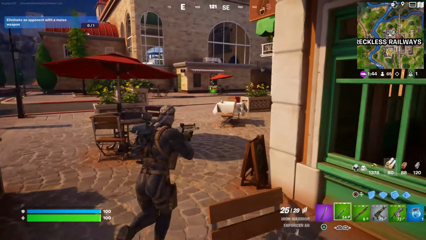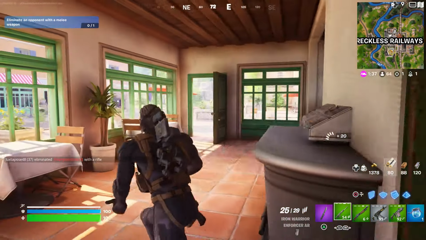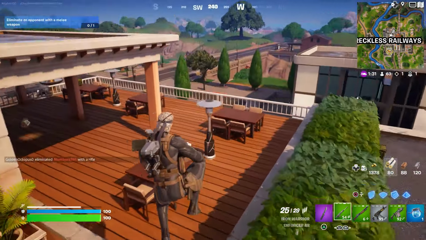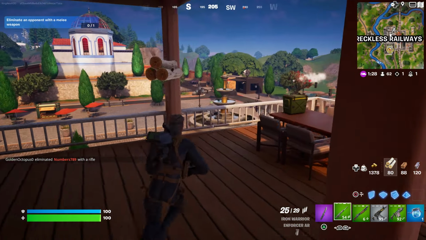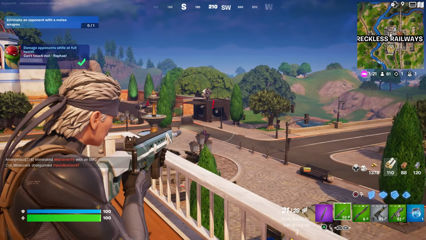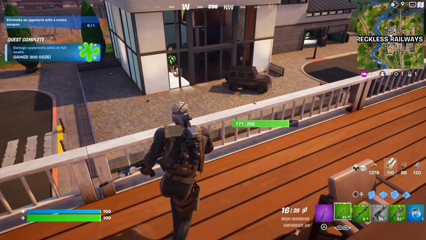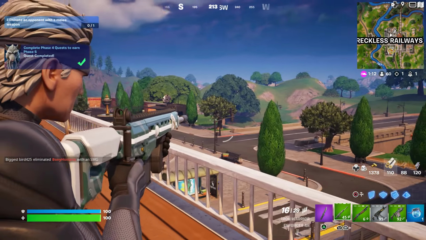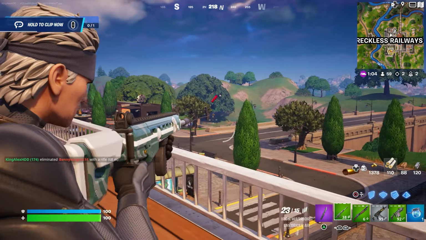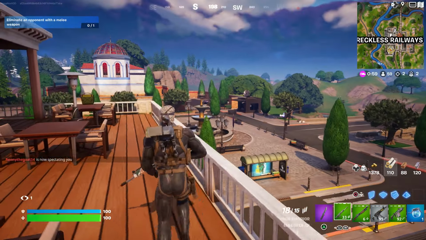Okay, matter of fact, I'm going to go here real quick and go to the top. I recommend you guys go to the top of the roof. Okay, there you go. And I recommend you shoot the enemies from all the way right here. There you go, the challenge complete. Getting shot by somewhere, I don't know where. I actually shot him for... Is this for 40 meter? This 40 meter? Yeah, 40 meters. There you go, I'm shooting them for 40 meter.